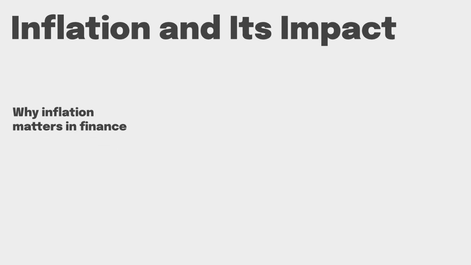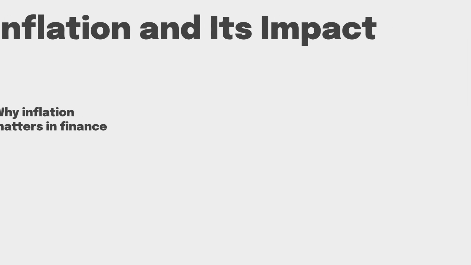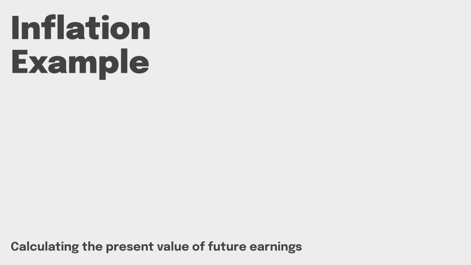Inflation reduces the purchasing power of money over time. When calculating present value, it's essential to consider inflation to ensure that cash flows are treated consistently. For instance, if you expect your earnings to grow at 2% annually with a 5% interest rate, we can calculate the present value of your income, adjusted for inflation, to see what it's truly worth today.